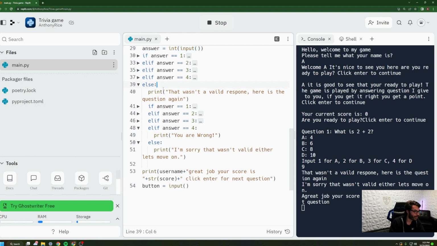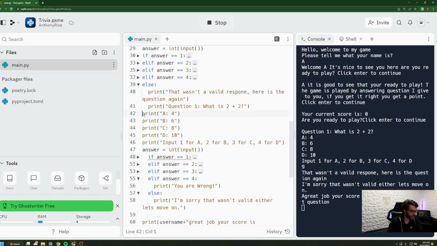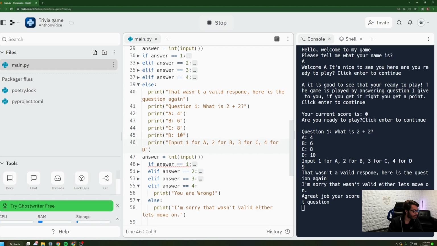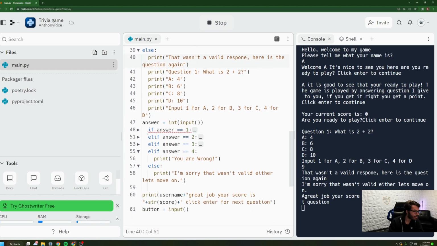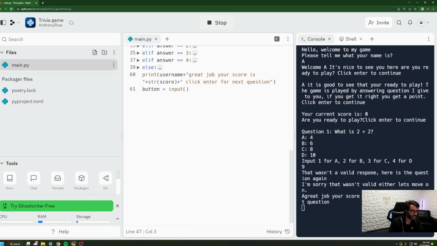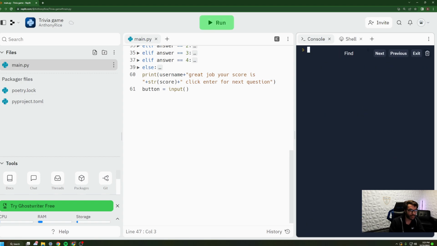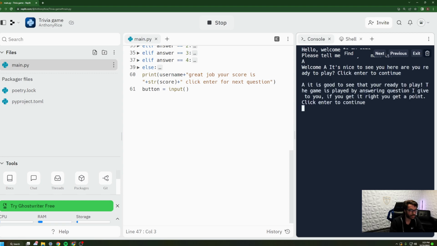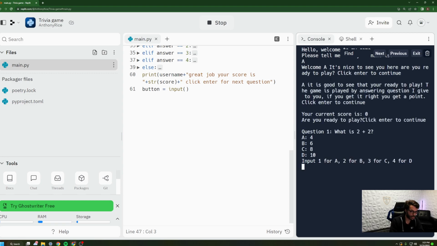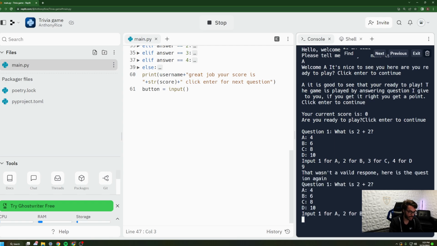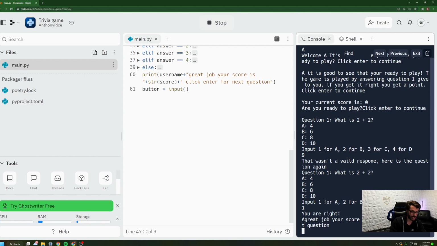And as you can see, this is why there are better ways to do all of this. Boom, and I got to tab this stuff over. Cool. So now that should all be contained. There we go. So as you can see, if I go ahead and give it the wrong input, it's going to ask me for the answer again. And then this time, if I click it correctly, it says you are correct.